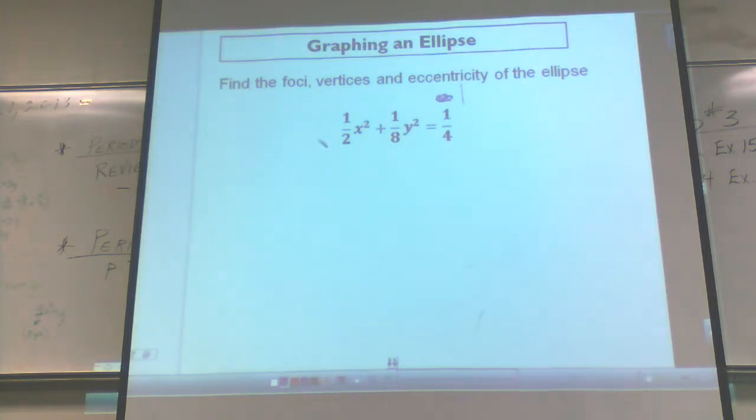So unless you need to move a squared term to the other side, because your x squared and y squared need to be on the same side of the equation, the only thing you need to do is get this side to be 1 by either multiplying by something or dividing by something. Okay? So with this one here, obviously you're going to have to multiply both sides by 4 to make this equal to 1, correct? Like 1/4 times 4 would be 1, right?